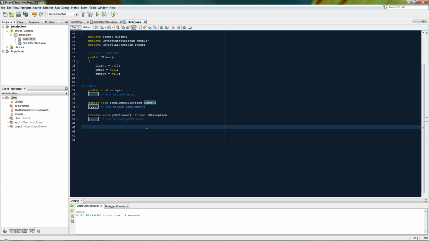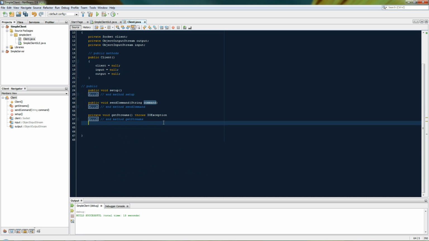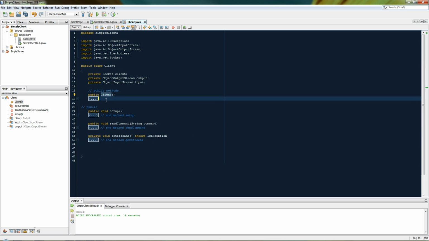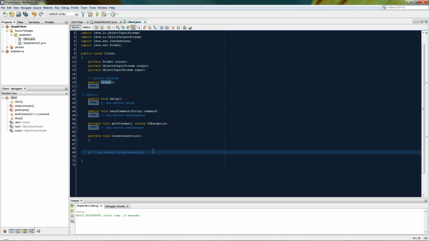So now that we have our basic layout for what our client really is going to need, we should probably clean it all up to make sure that any networking that goes on after this program is done executing will be clean. To accomplish that, I create a closeConnection method.